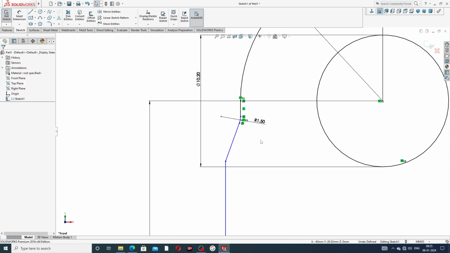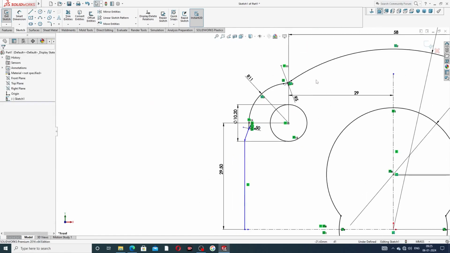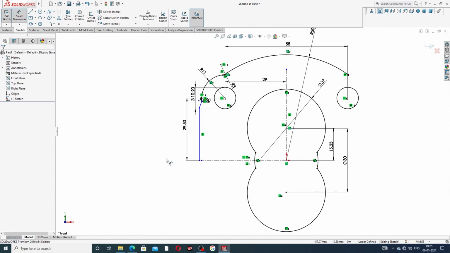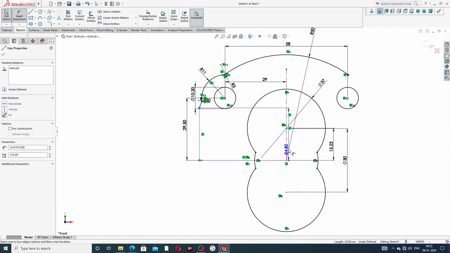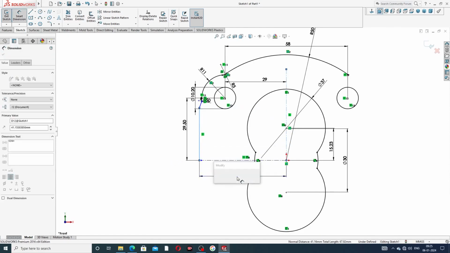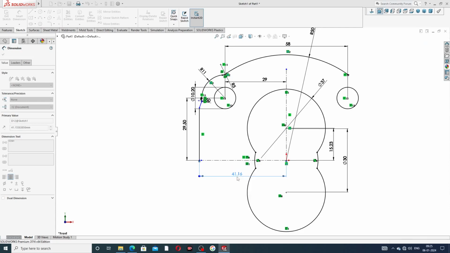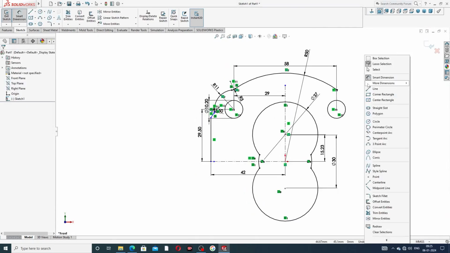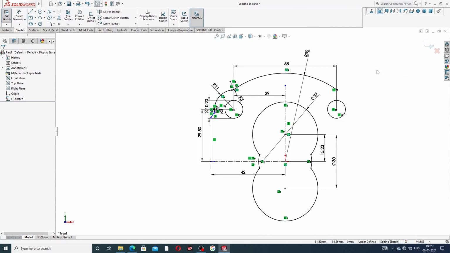And 1.5 is this, and 5 millimeter is this. And this distance is 42 millimeter. Okay, all is perfect and correct.